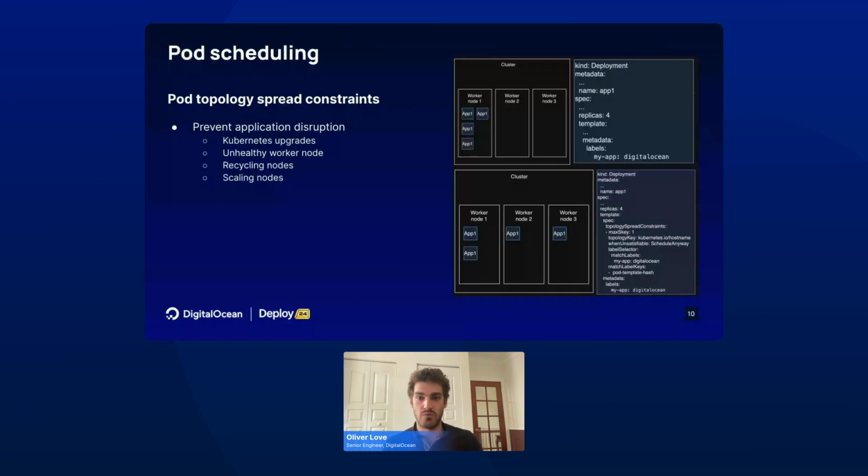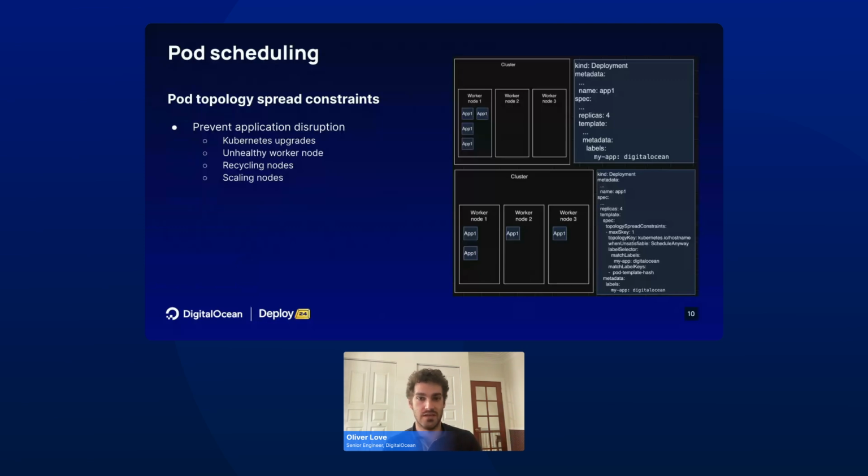This will trigger a rollout of your worker nodes and could cause some reliability issues if you don't spread your application throughout multiple worker nodes. So this spread issue could also surface when manually recycling worker nodes or if you are using node autoscaling. So this issue can be solved by using pod topology spread constraints. This is a Kubernetes feature, and it's really powerful since you can control how pods are spread across your cluster nodes.